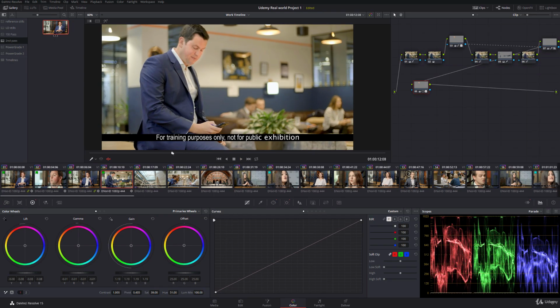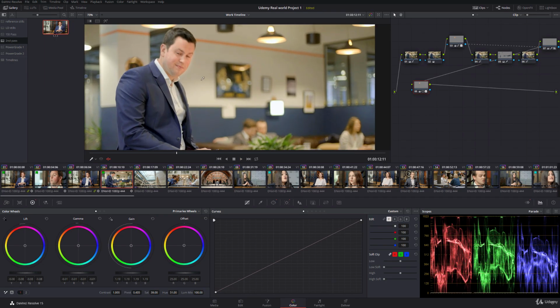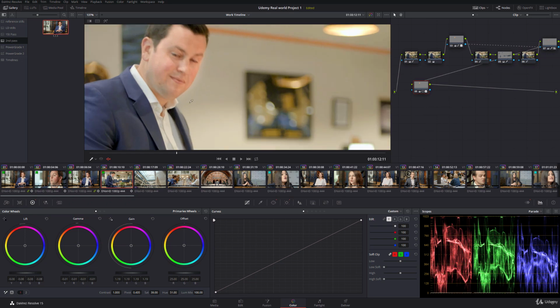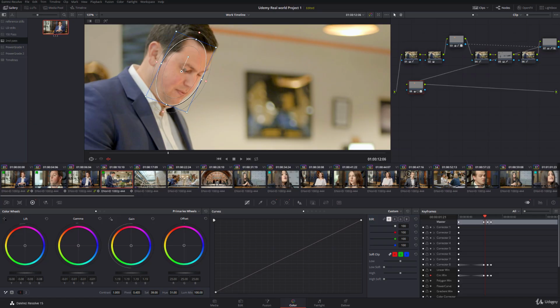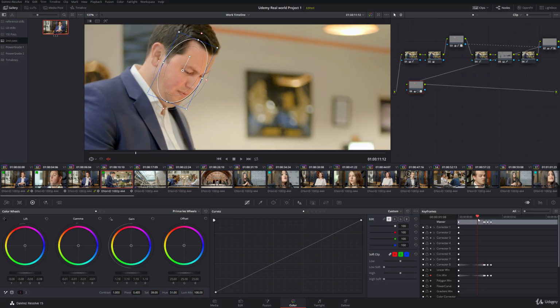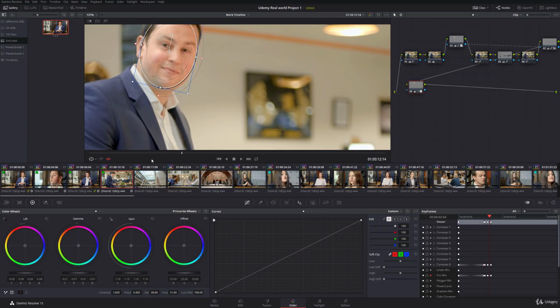Okay, now that I've watched that through, I can see a little bit of a halo. So let's just fix that. Let's go back to our keyframing. We've made sure we've got keyframing on. Now when we change it, it'll lay a keyframe down automatically, and we just want to go through and make sure that we don't have that kind of halo.